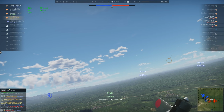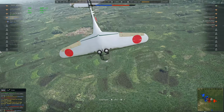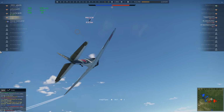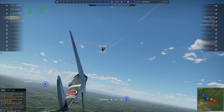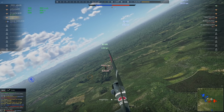You look at the scores of the German fighter aces in World War II, and you compare them to the tallies of Allied fighter aces, and you see such and such an Allied pilot with 12 confirmed kills, or this Allied pilot with 25 confirmed kills. I really should know their names, but I don't, I'm crap. And then you look at the German fighter aces with like 300 kills.